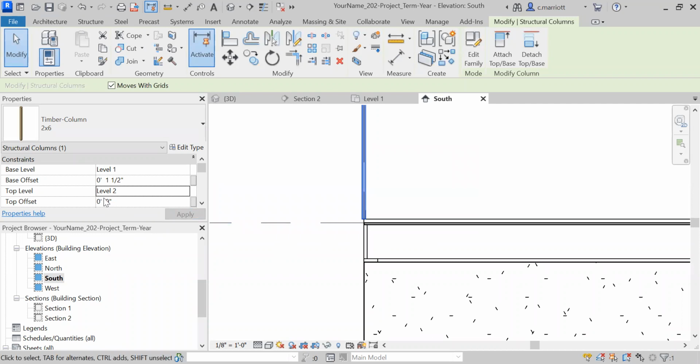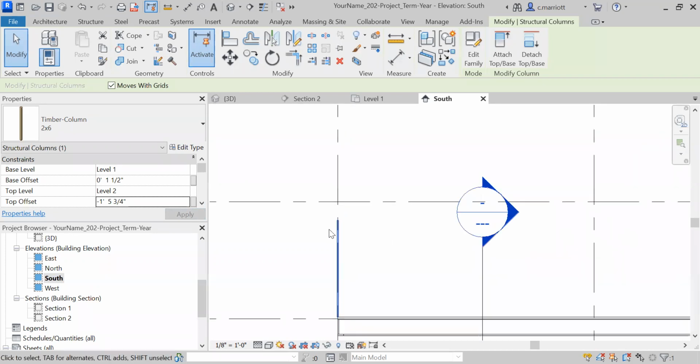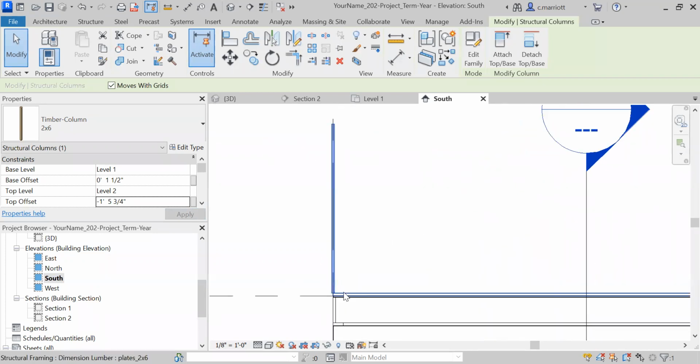And then I'm going to need to make some adjustments for this top offset. So at the top here, we're going to have a subfloor that's 3/4 of an inch, a 14-inch horizontal framing member, and then we're going to have those 2 top plates. So when I add that up, I get 17.75. So for my top offset, I'm going to input minus 17.75 inches. Be sure to put inches, not feet, and apply. Okay, so there's a little bit of space there that will allow us to get those other framing members in.